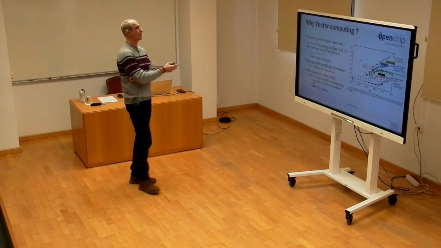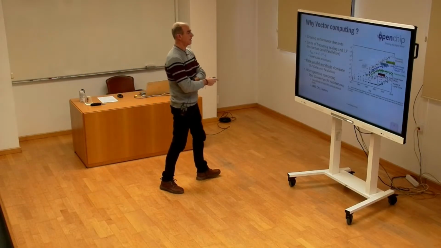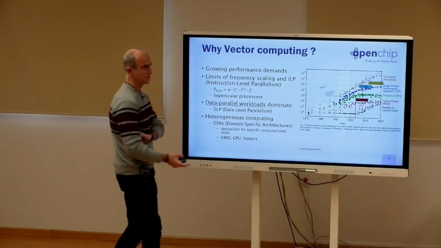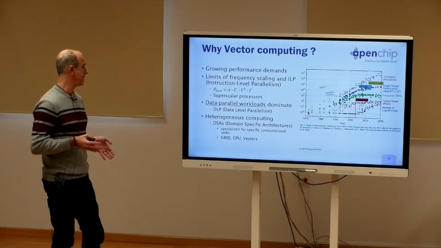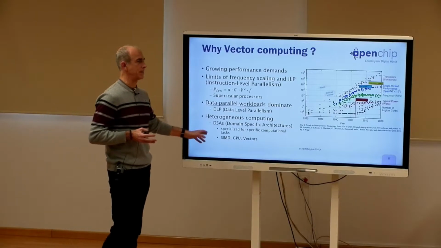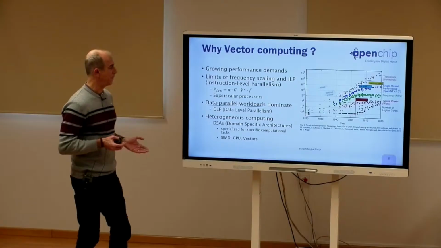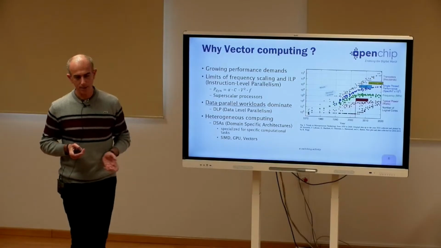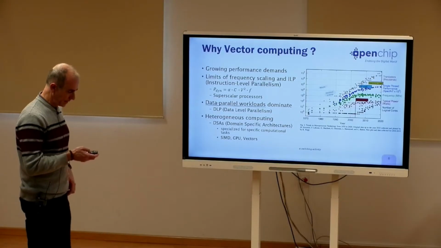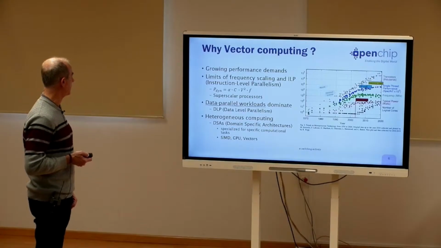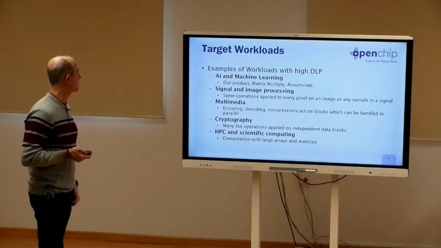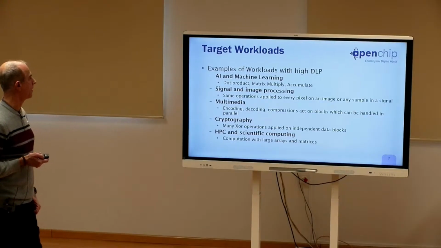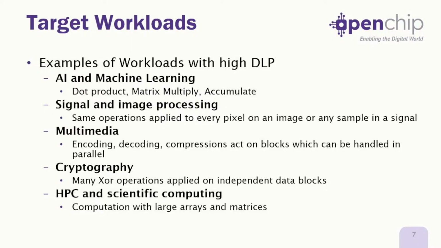And at a certain point, we discovered also that it's better to go towards heterogeneous computing. So it's better to build structures which are dedicated to specific computational tasks. In this field were born the SIMD, the GPUs, and also the vectors, which is the architecture we are going to deal with today.